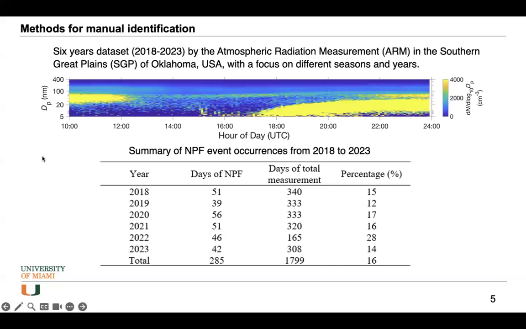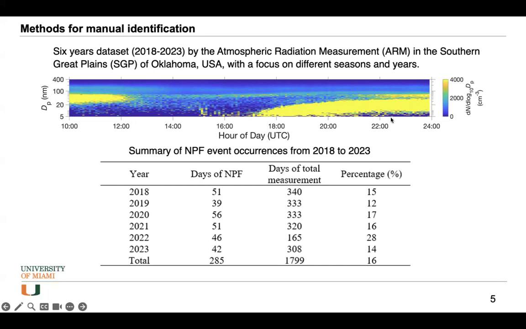For our data, we select 6 years of data from 2018 to 2023 from the Atmospheric Radiation Measurement (ARM) facility at the Southern Great Plains (SGP) in Oklahoma, United States, with a focus on different seasons and years. This plot is based on our data.